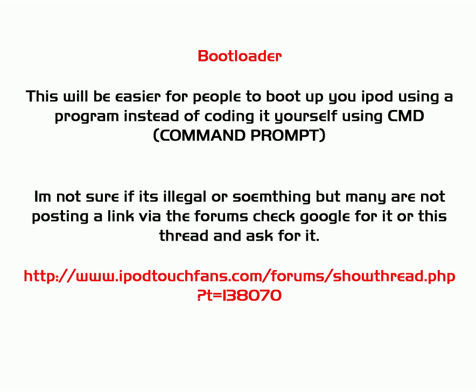There's quite a lot of coding you have to put into CMD to get it booting again and some people find it very confusing. Someone has created a bootloader — a .bat file. I can't show it or distribute it directly as I'm not sure if that's allowed. So go to the link on screen — pause the video and write it down: iPod Touch Fans Forum Show Thread. Ask there and they will PM you the bootloader. It's like an .exe — you double-click it, run through the steps, and your iPod boots. It's easier for some people.